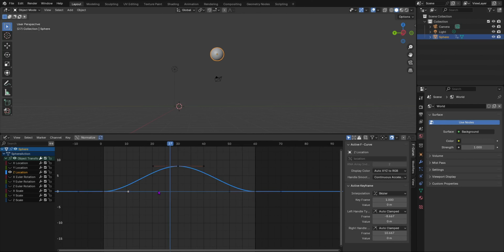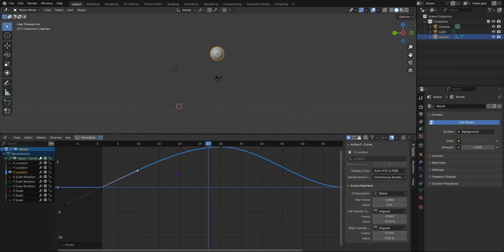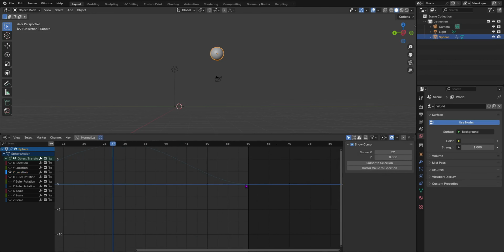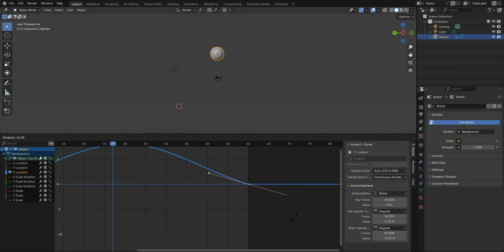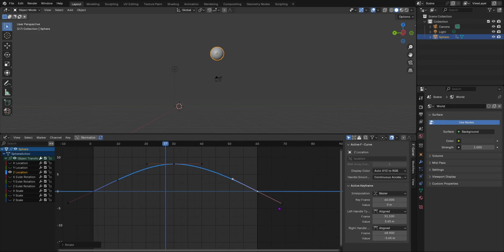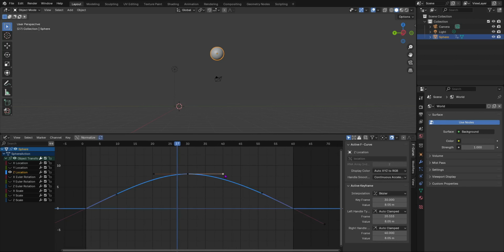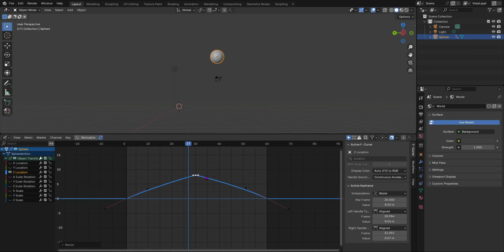Now we want the starting to be a bit fast. We're going to move this like this, and as you can see, it makes it a bit snappy. And we don't want the ending to be like this as well, so we're going to quickly rotate this to be like that. Now over here, if we select this and scale it down, we will literally make it linear. It doesn't make a difference. We want to scale it up so we can make that smooth curve. And now you'll see what happens.